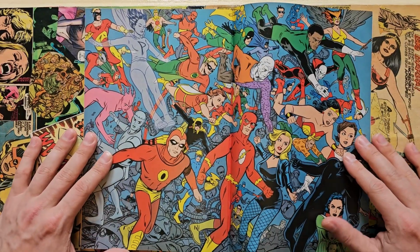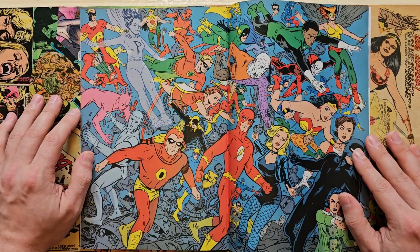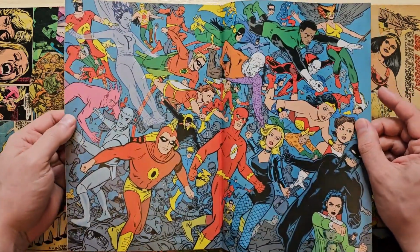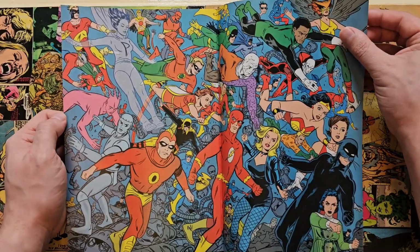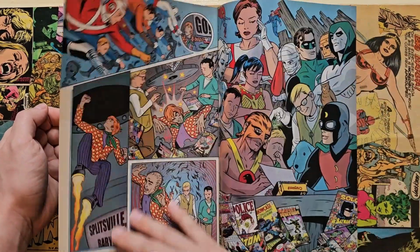And we get the best spread. This is fantastic. This is one of the most fun and delightful looking spreads I've ever seen in a comic. Just all these heroes, all these Silver Age characters. This is great. This is what comics is about right here. This is so much fun.